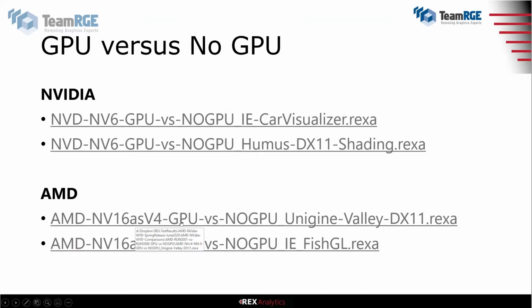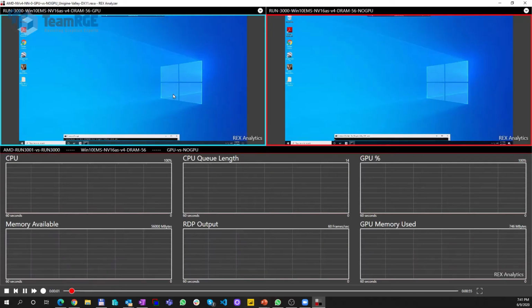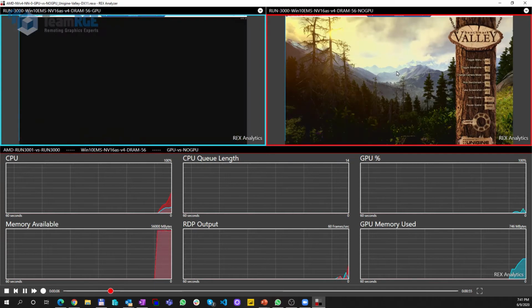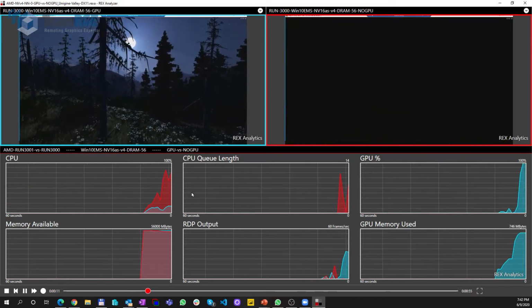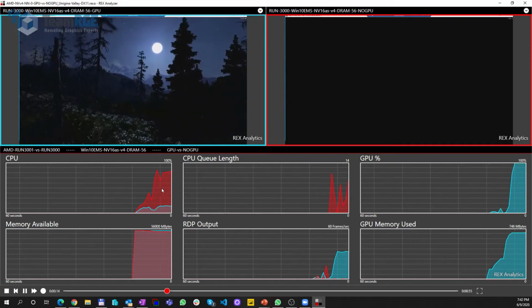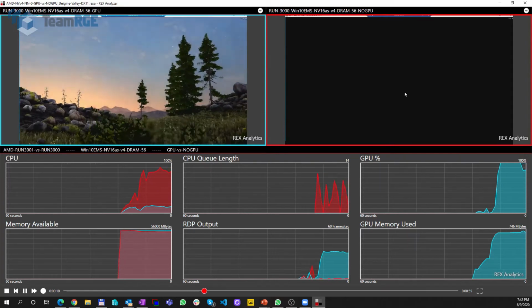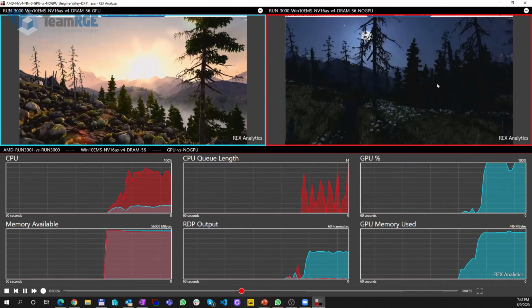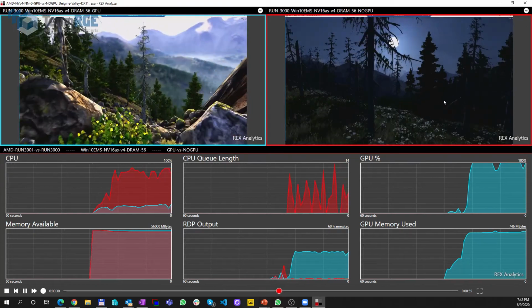Let's check out what AMD has to say here. Doing exactly the same thing. On the left side, we have the GPU, and on the right side, we have no GPU. Now it's a different workload, but the thing that we see is fairly identical. You see very high CPU load, even though nothing shows. So the system without the GPU is massively struggling to load the textures into memory and then to run them.